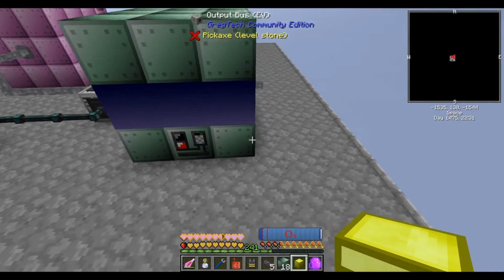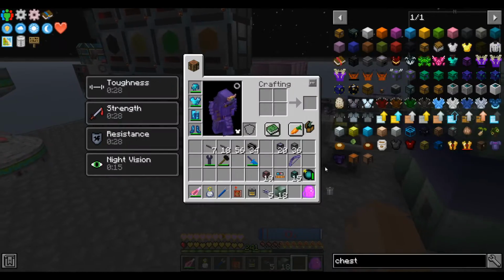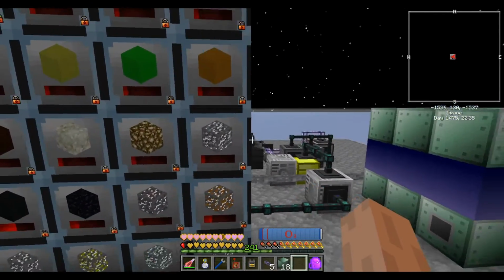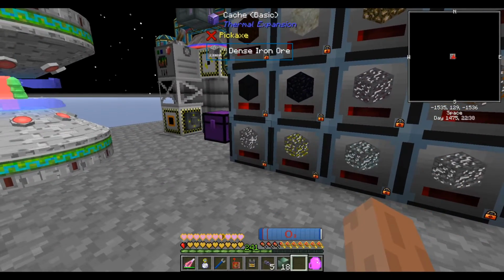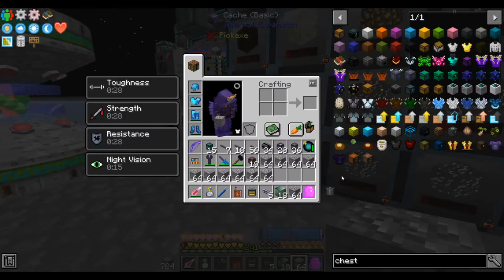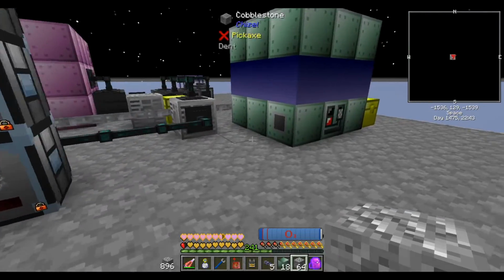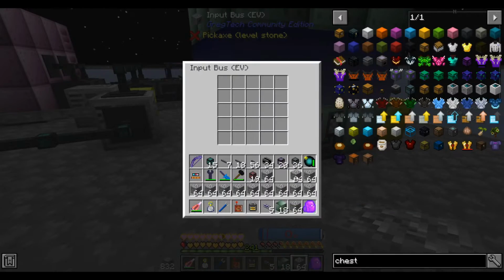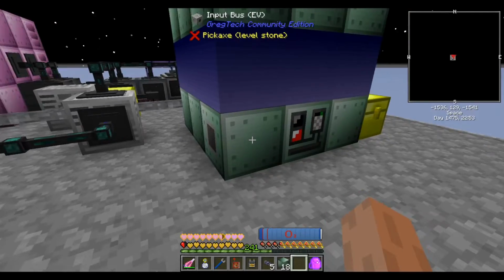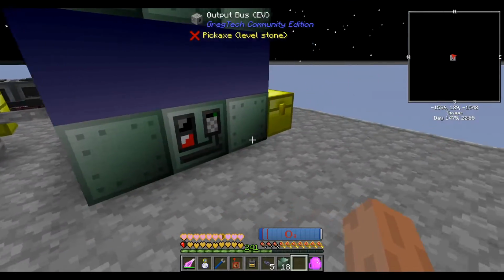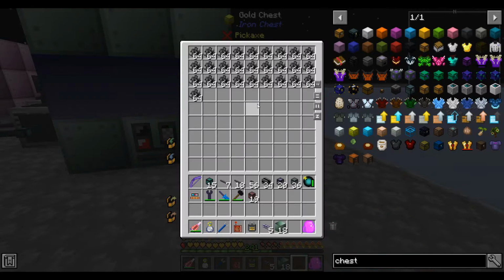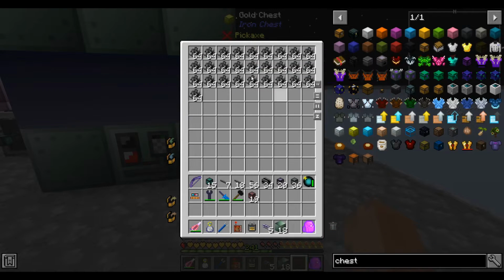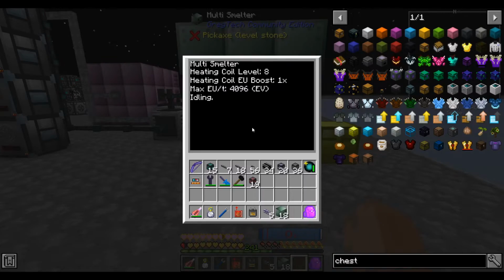The multi-smelter is built, and trust me when I say it's fast. Let me demonstrate. Let's start with iron. I'll grab as much iron as can fit in my inventory, dump it all into this very large bus, and we can see it's done. It's done smelting all of it already. That was like 15 stacks of ore, 16? And it did it all in an equal number of seconds.